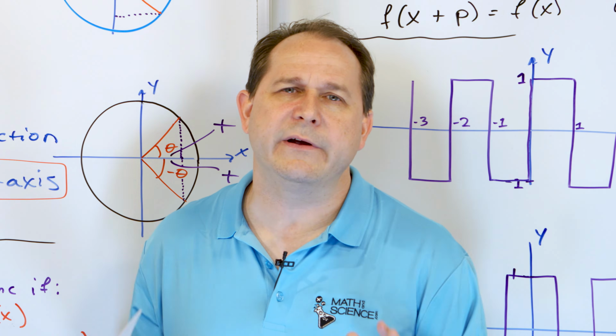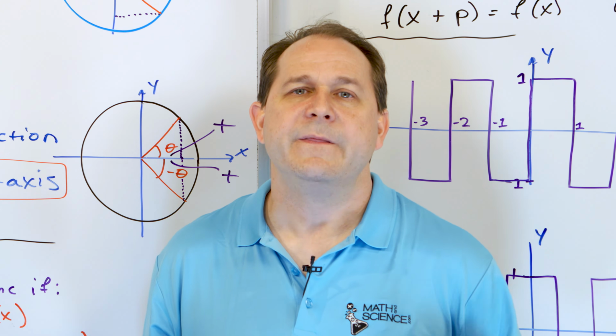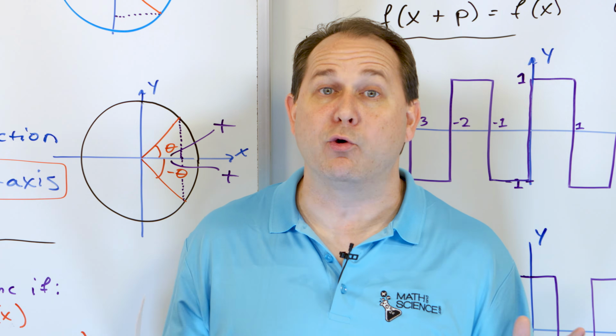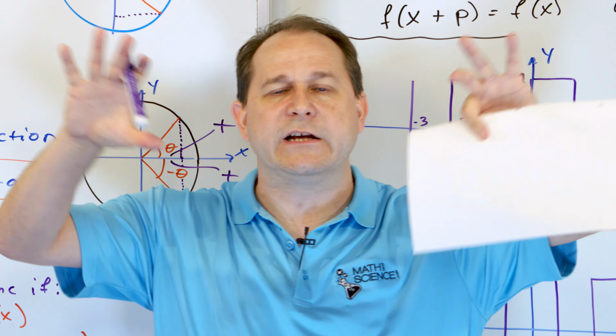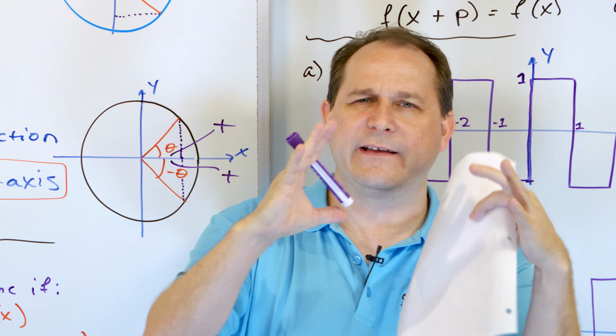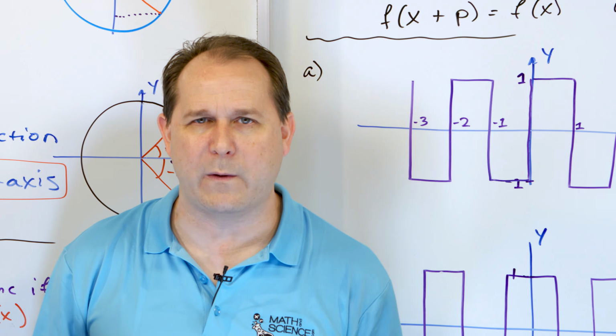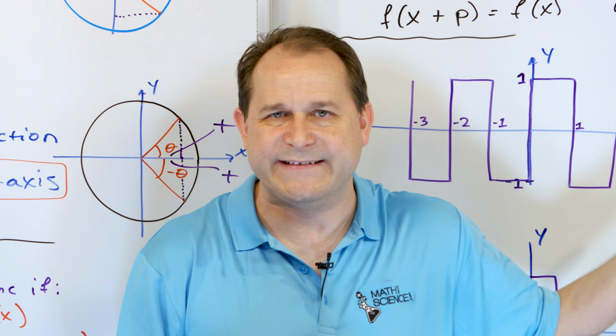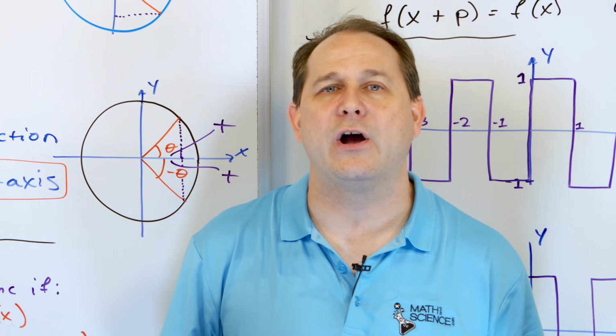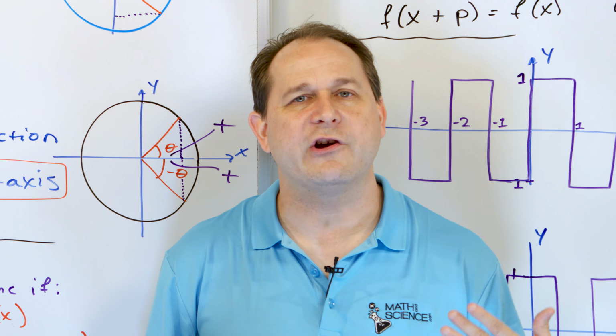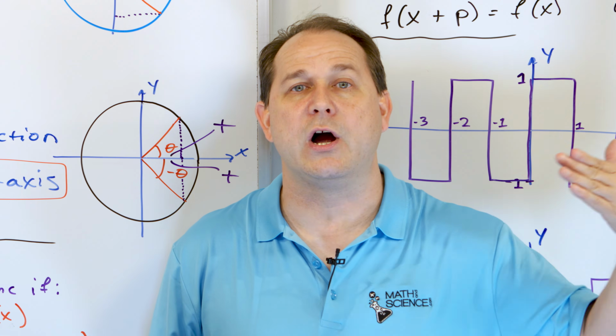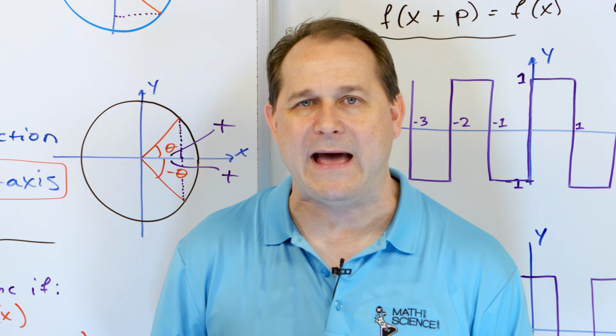We'll draw more pictures of periodic functions. Then we'll graph sine and cosine in a lot more detail. Then we'll start shifting sine and cosine around. How can we squish it this way, squish it this way? How can we change the way it looks so that they don't all look the same? And then we'll be practicing graphing all of these trigonometric functions, which are extremely useful as we go on into more advanced science, math, and engineering.